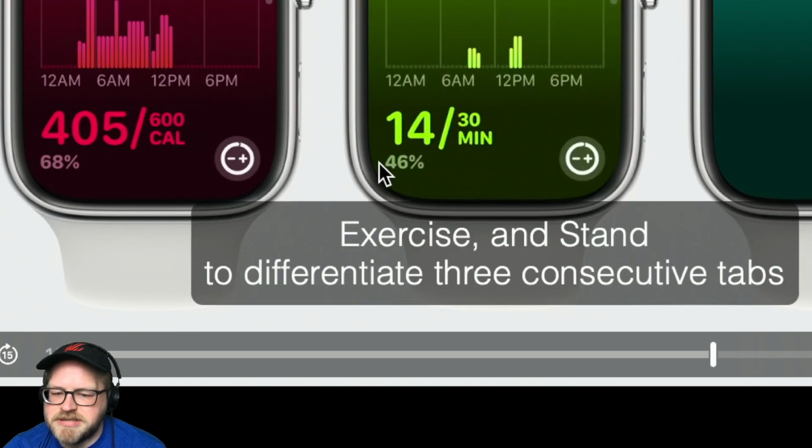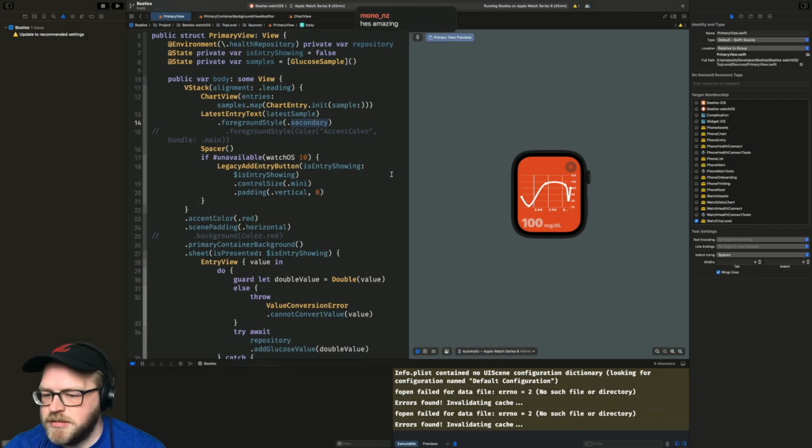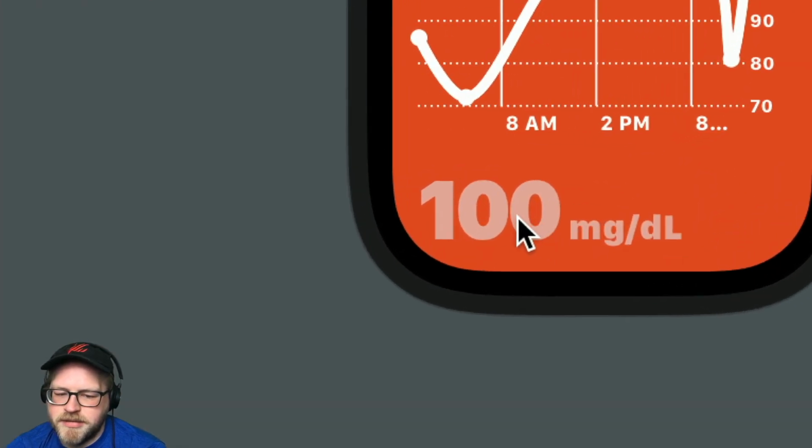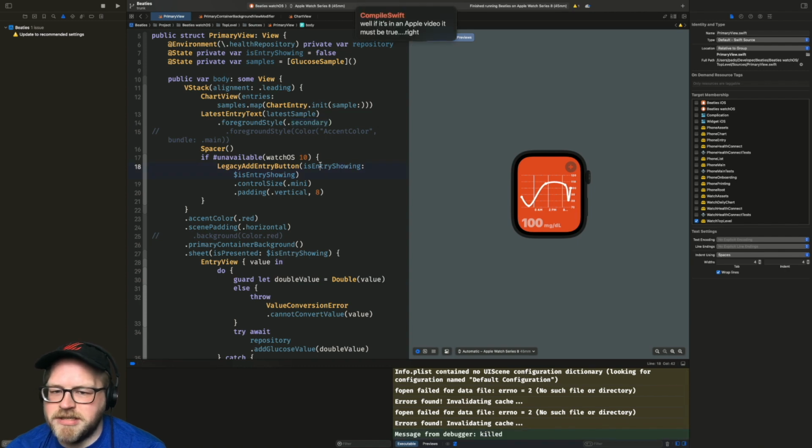Like, see how it's got white, but it's got a tint to it. Whereas this is just gray. And the only orange that you're getting is like... It just doesn't work right. I don't know how to describe it.